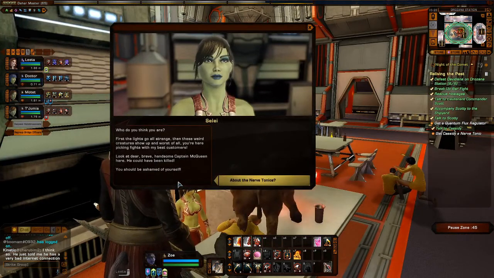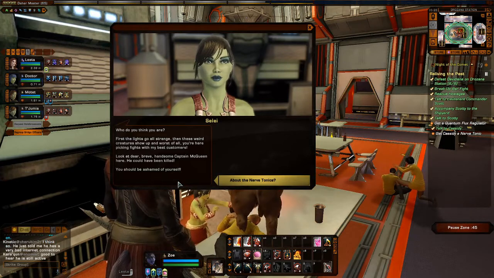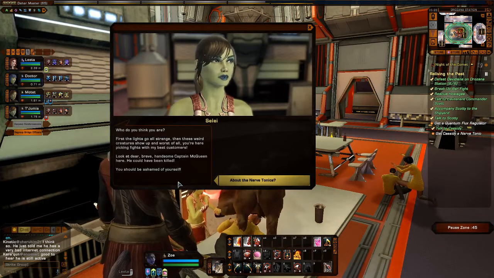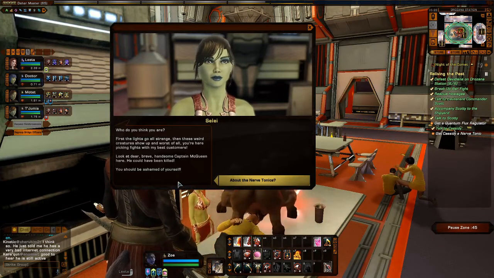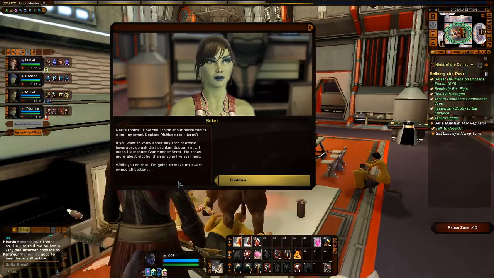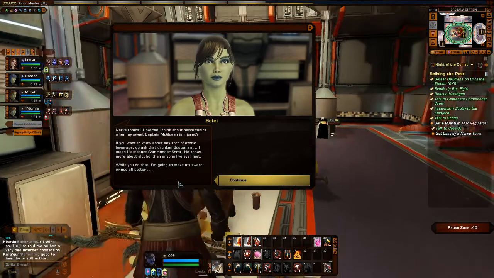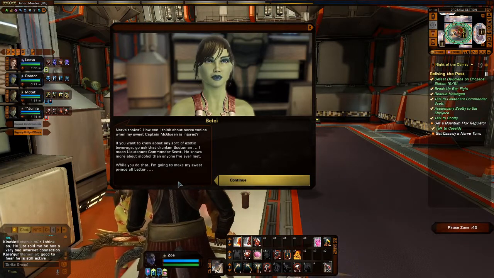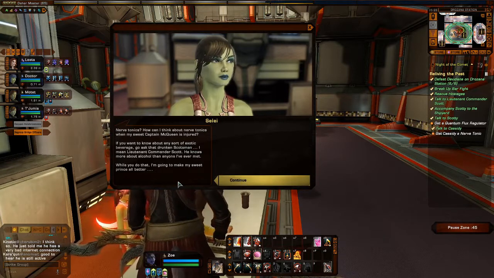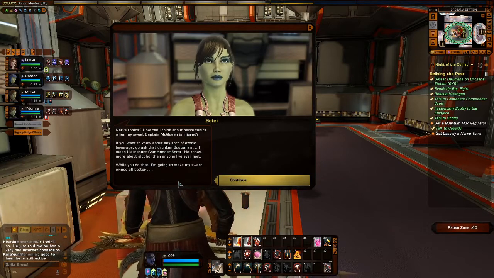Who do you think you are? First the lights go all strange, then these weird creatures show up, and worst of all, you're here picking fights with my best customers. Look at dear, brave, handsome Captain McQueen here. He could have been killed. You should be ashamed of yourself. What about nerve tonics? How can I think about nerve tonics when my sweet Captain McQueen is injured? Well, if you want to know about any sort of exotic beverage, go ask that drunken Scotsman, Lieutenant Commander Scott. He knows more about alcohol than anyone I've ever met. While you do that, I'm going to make my sweet prince all better.